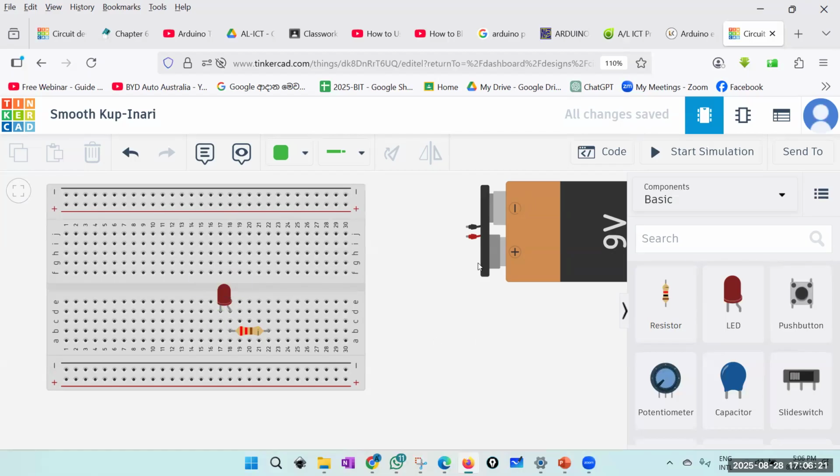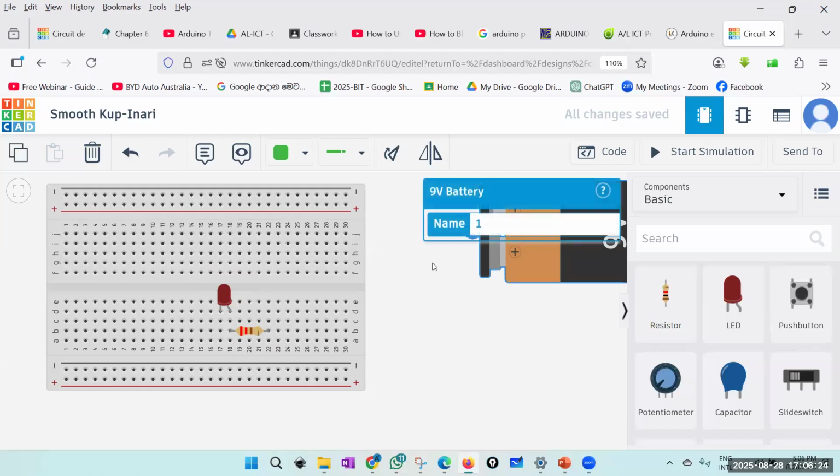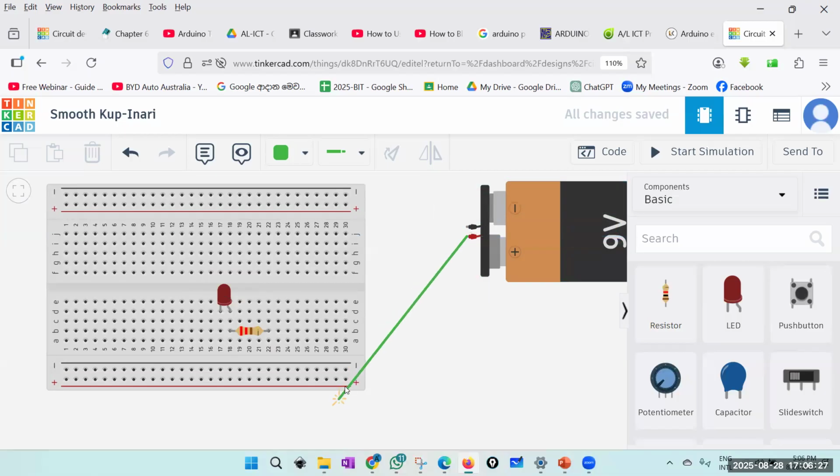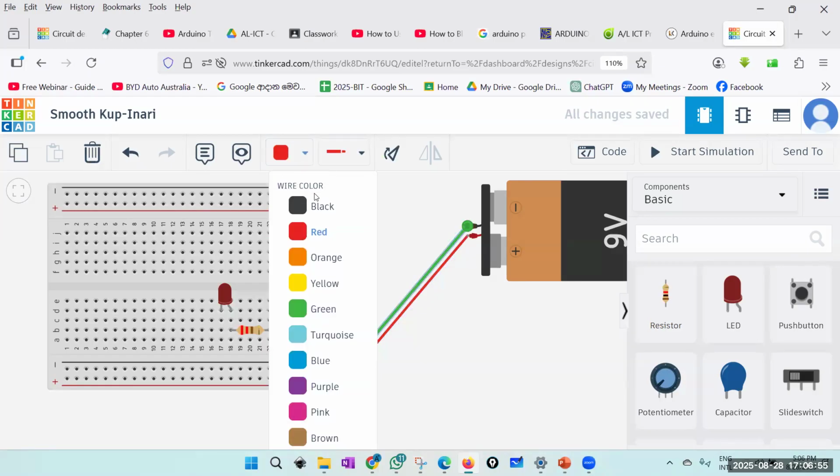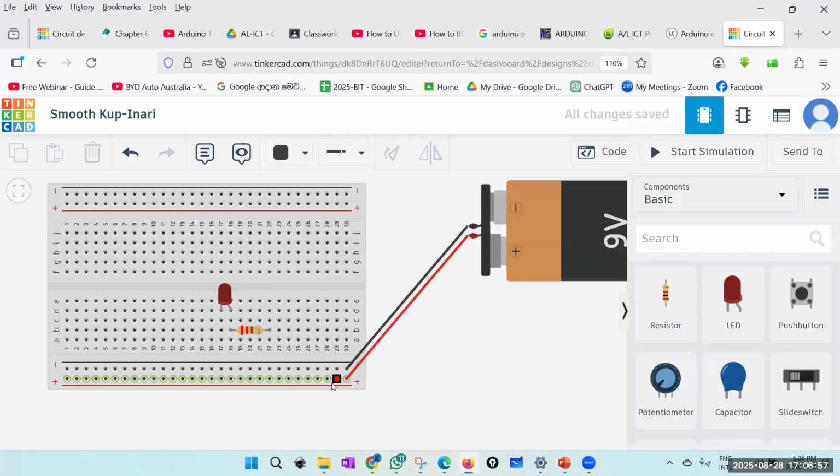Now I will connect the electricity, red to the red or positive and black or negative to negative. You can connect wherever you want. I will connect somewhere here. And I will use the colors also because this is the positive. I will change the color to red because then it's very neat. And this one is my negative side. I will use black. Now the current is here in this line. The negative side to ground is this line.